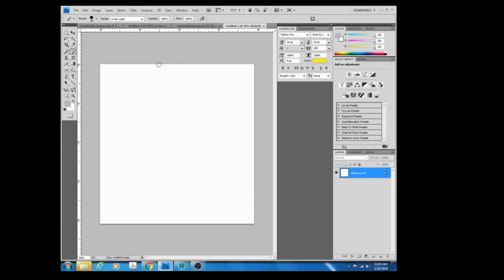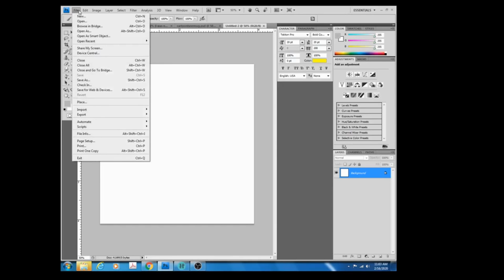So the first thing I want to do is I have this one particular shirt picture that I use, and I'm going to go and look for that. As you can see, I'm using the older version of Photoshop, and I'm okay with the older version. This is the one I was taught on. This is the one I always use, and I never had any issues for what I needed.